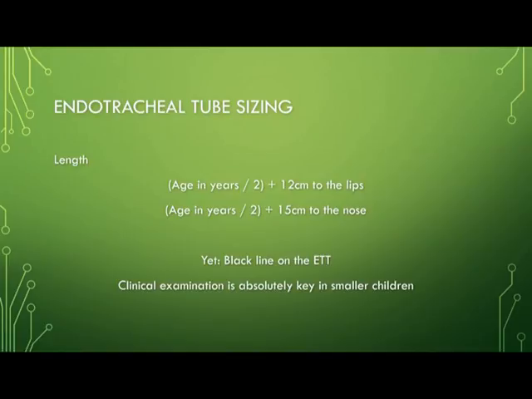The length of the endotracheal tube is also important, and the formulas given here can be used for both oral and nasal tubes. However, this is a guide only and will vary greatly depending on the child. Always visualize the black indicator line on the tube passing through the cords, and note the length that this happens at the gum line, as not all children have teeth. This is the appropriate length. Clinical examination is necessary to ensure bilateral air entry, because the small distances in the paediatric airway mean that displacement is possible.